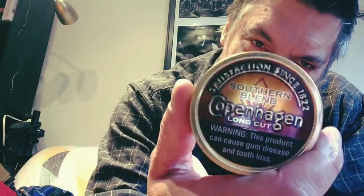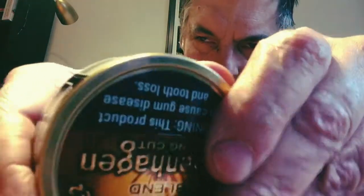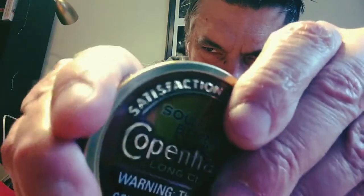Copenhagen Southern Blend Long Cut. This is a pretty nice looking can. I haven't seen one of these in a while. From what I remember, this is like a sweetened natural. I think what they were going for is like a southern sweet tea kind of thing. But let's crack it. Little ASMR. Holy moly. Love that sound. Most dippers love that sound from my experience.